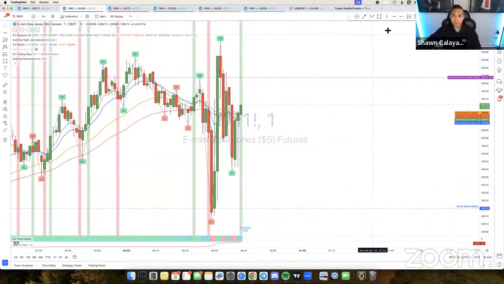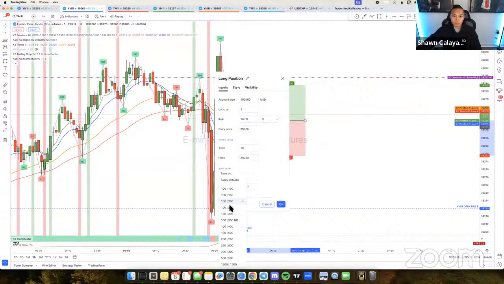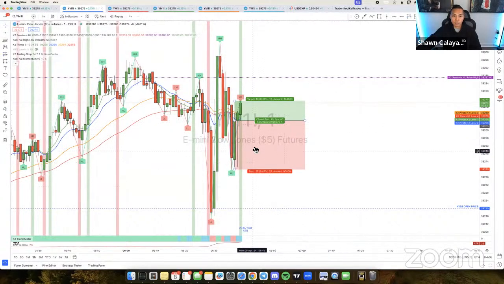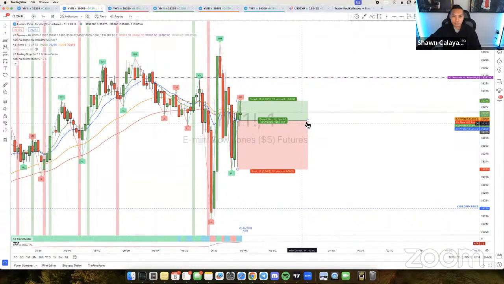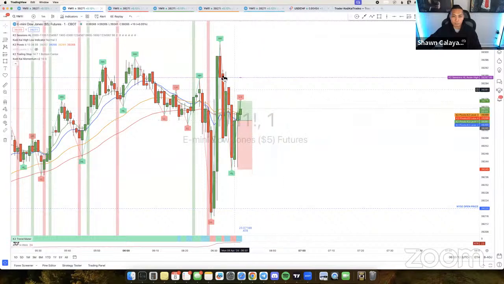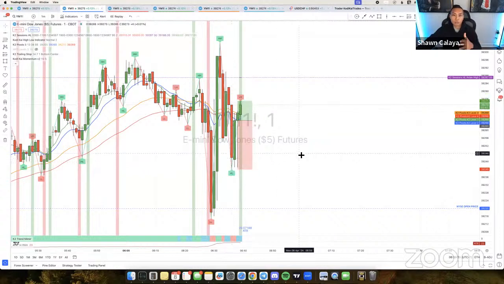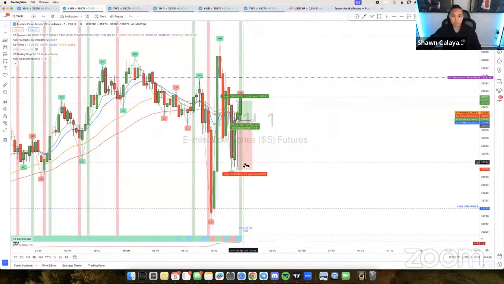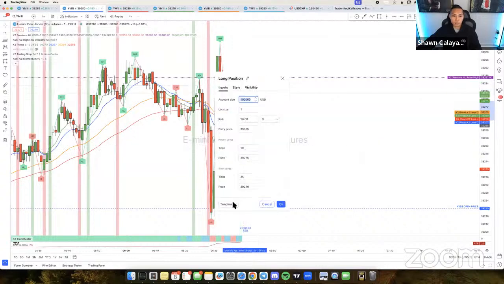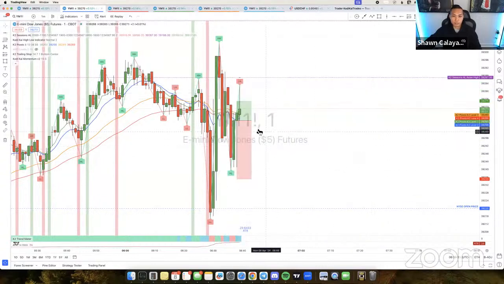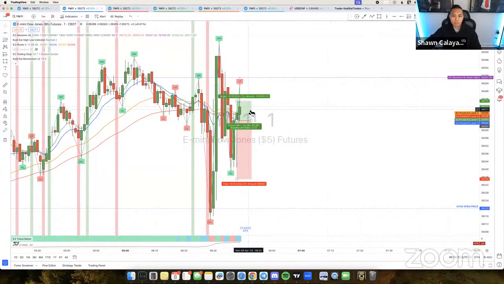So this right here, if this was a setup that you were looking for, and I've tested it both ways, the strategy actually works both ways. So this would be an entry right here. If you really wanted to take it, this would be an entry. Obviously it'd be kind of risky because you're not trading in the direction of the trend, but this is an example. Price comes down. When I initially tested it, I tested it both ways, so I traded in both directions and it worked both ways. But obviously I want high quality entries, so I started to trade only in the direction of the trend. But you can see right here, it does work in both ways. You probably want to use a higher TP and stop loss, 10/30, just to have some space. But this is an example of the strategy.